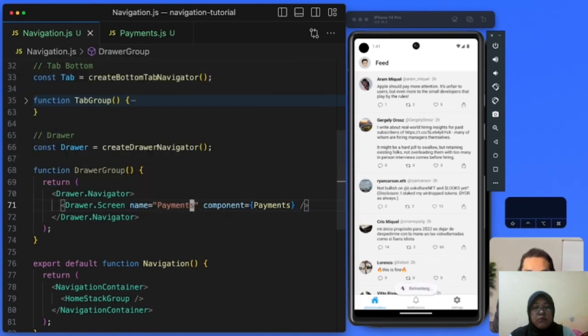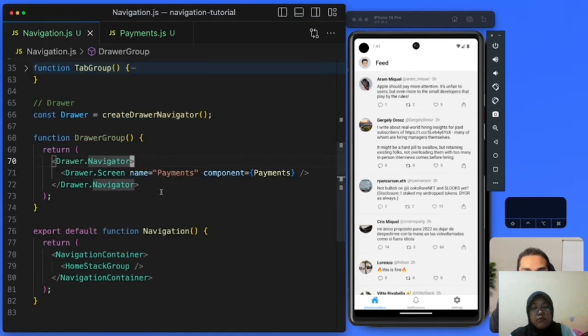Cool. Now if I hit save, how can we make this drawer accessible on top of all the navigation that we have already? Because we have a stack navigator that has a nested bottom tab, and then we want to add a drawer. So the way we do this is basically the same thing that we did already.